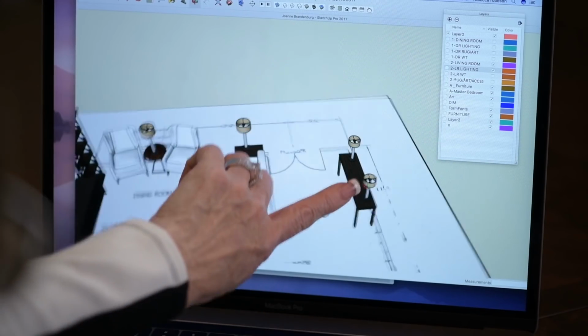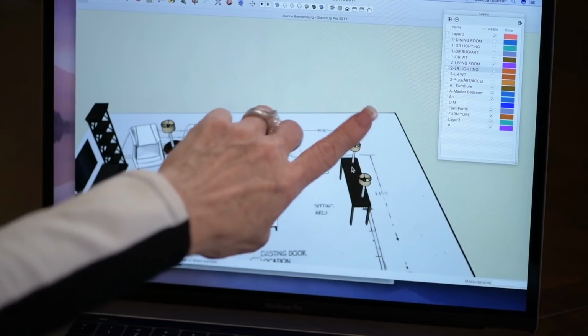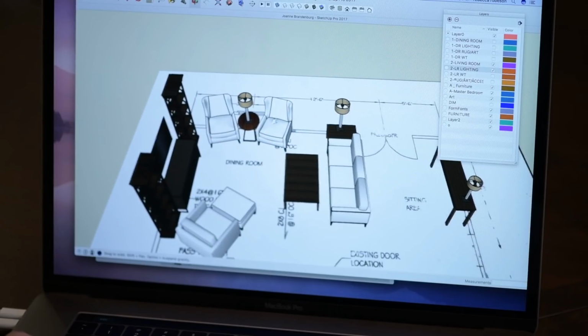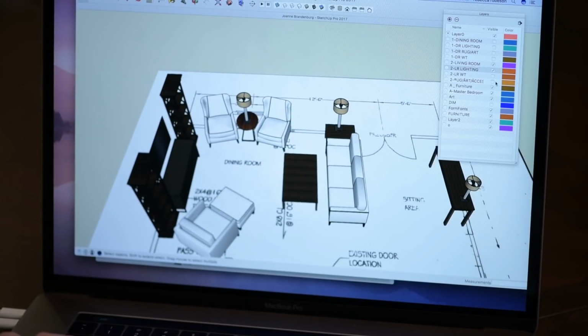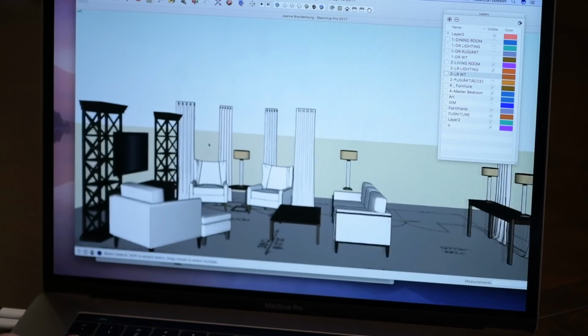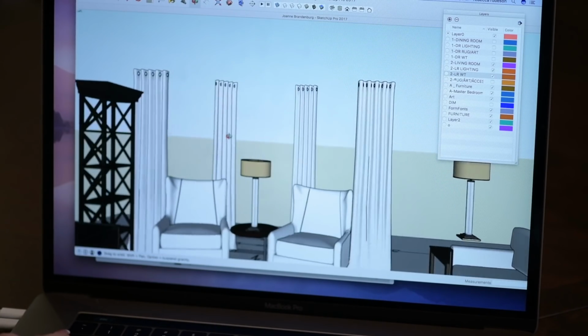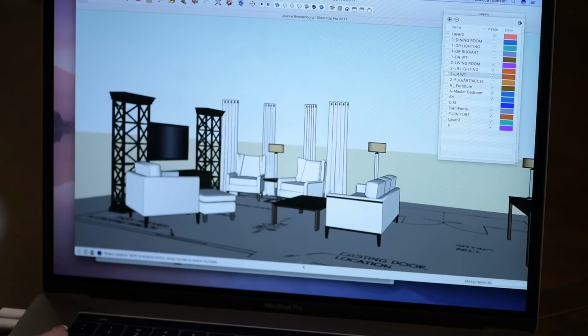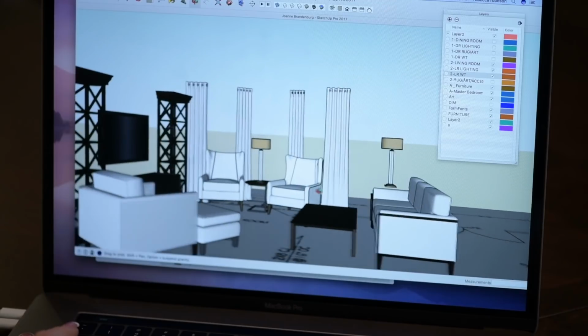Lighting. I added some table lamps on this sofa table. This also could be a chest of drawers underneath that window. There's a window there. So there's your light fixtures. Then I'm going to add window treatments. Aha, look, the window treatments go on into that bay window. Look how pretty that is. That makes such a nice view when you're walking into this room from the kitchen area. Look at that, that's beautiful.